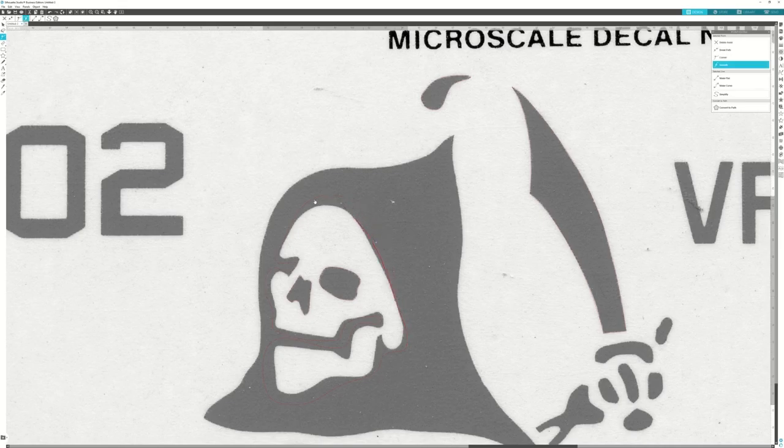And again, I don't care if they're not perfect because I'm going to take steps to make them perfect. See, it already looks better even though it's not perfect.